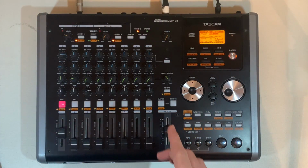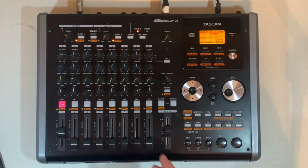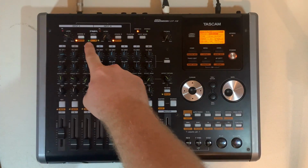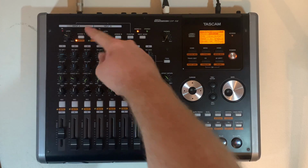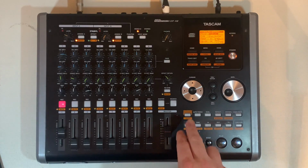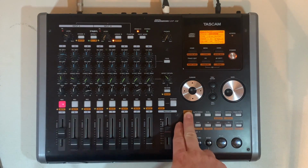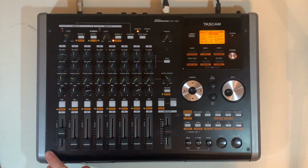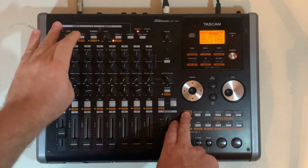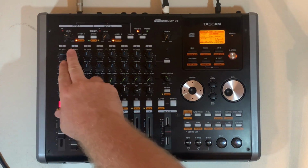To get your effects on a channel, you need to pick which channel you're going to be using. We're going to start off with guitar effects. Back here I've got a 1/4 inch input plugged in for my guitar. I've got a guitar set up and ready. I have turned on this input. I think you can turn them off. Yeah, if you hit shift and hold the input, then it'll go off like this. So now the input is off, and if I do it again, now it's back on.